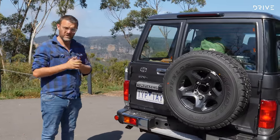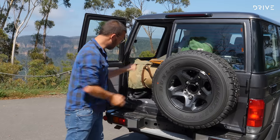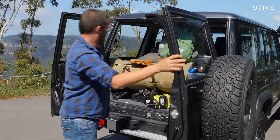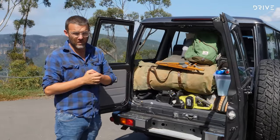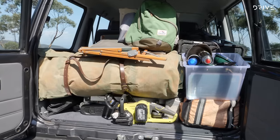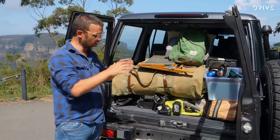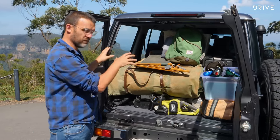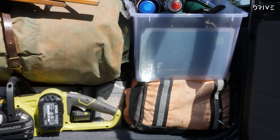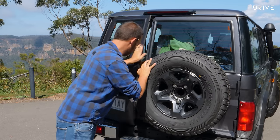At the back of the 70 series, not a whole lot has changed — this is kind of the same car as what you got back in 2007. You do have two doors; the smaller side is handy for chucking smaller things in without operating the big heavy door with the spare on it. The boot is probably not as impressive as you first might imagine — it's not actually that big, especially compared to how it looks from the outside. It's just a raw load space.